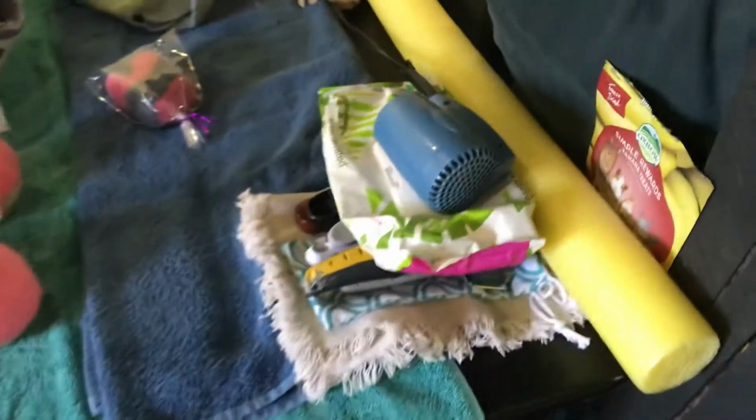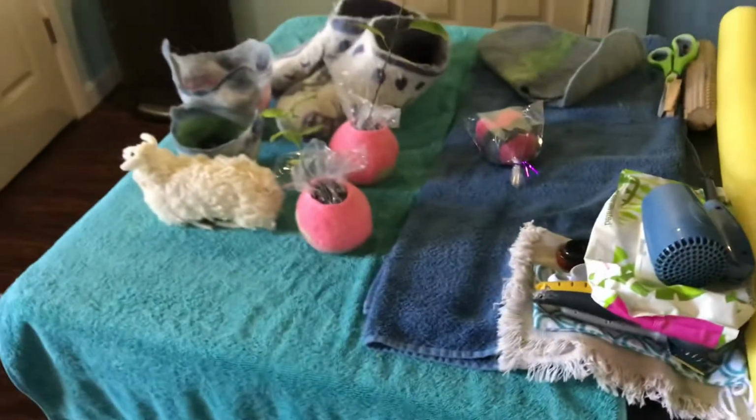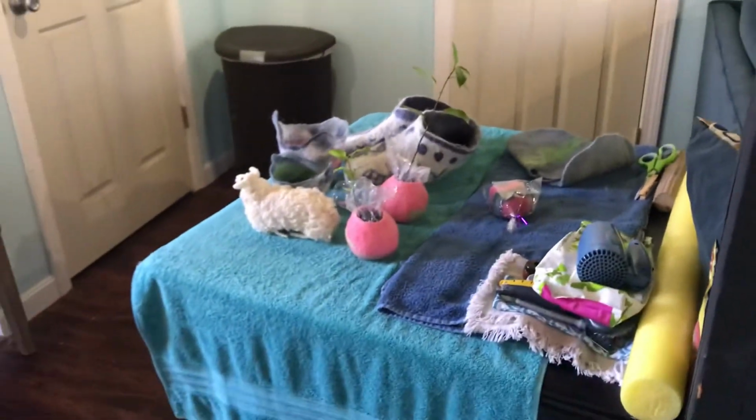This is my little craft corner. Also works as my grooming table at night. This is where my bunnies come out and I groom. But yeah, Auntie Kel's crafting corner. Maybe I'll put up a little sign here.